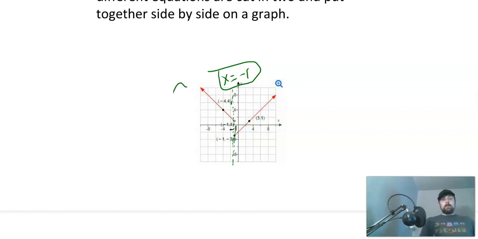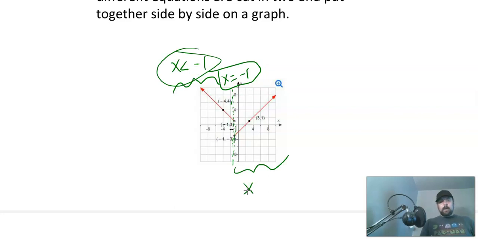To the left of that vertical line is where the x values are smaller than -1, right? Because if you think of the x-axis as a real number line, the numbers are smaller to the left, they're larger to the right. So the vertical line is where x equals -1. To the left of that is where the x coordinates are smaller than -1. And to the right of it are where the x coordinates are bigger than -1. And that's actually going to be relevant when we put all of this together.